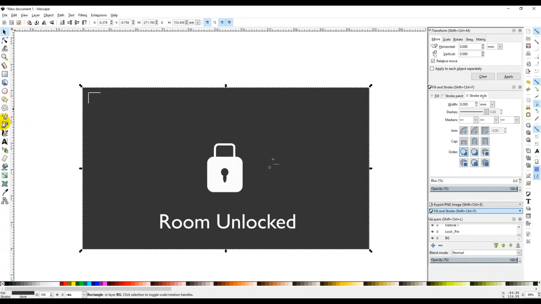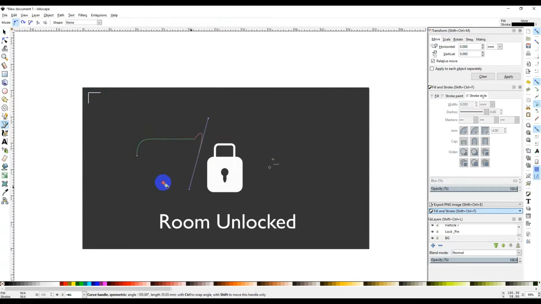If you want to create a curved line, you need the Bezier tool. You need to click and hold. So if I click and hold and drag, that makes this. I can hold Control as well if I want it to be nice and flat, and then click and hold again. You get the idea. So I can create something like that, which I quite like.